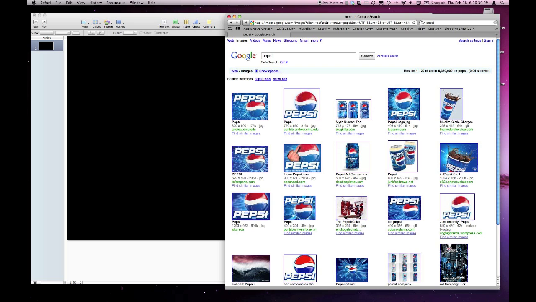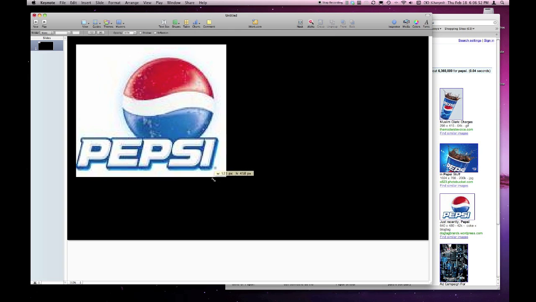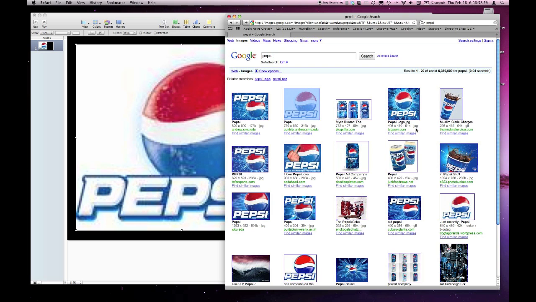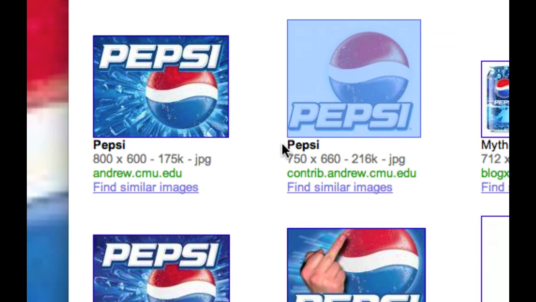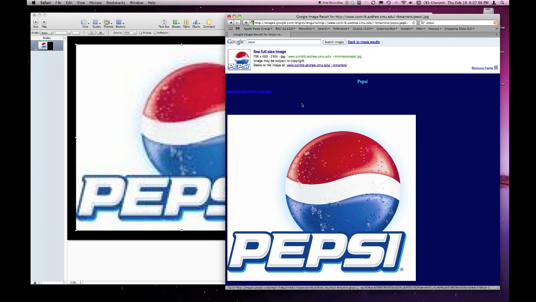that you can see have to do with Pepsi. Now, if I were to just click one of these thumbnail images and drag it over to the Keynote canvas, you can see that method works, but that thumbnail image is just that, a thumbnail. So if I try to make it any larger, you can see it becomes pixelated and doesn't look great. If I want the larger version of the image, and I can see that there is a larger version available and the dimensions are here, I can just click on the actual thumbnail to bring up the full version.